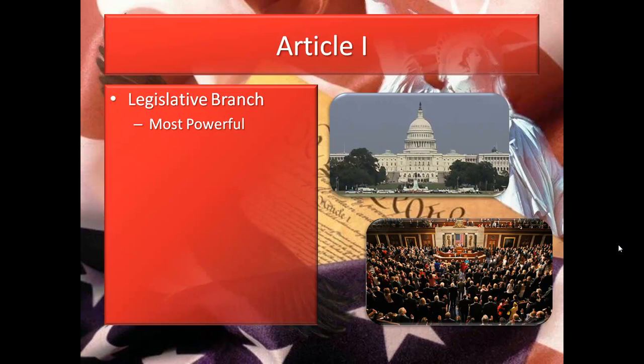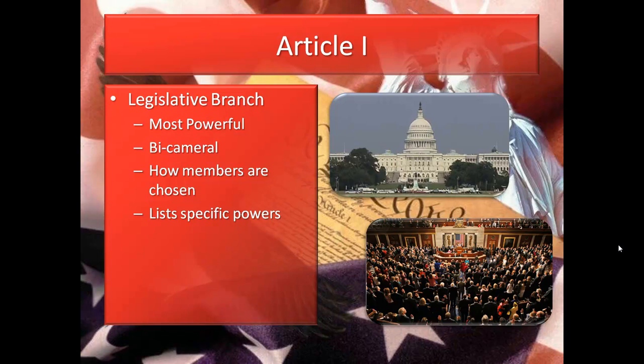They have the most members, 535 total. And we do that on purpose so that we can make sure that government deals with that separation of power, that instead of one person in charge, we have many. It's bicameral, so we have the House and the Senate. And we choose those members differently. In the Senate, we have equal representation. In the House, we have proportional. So in the Senate, every state has 2 senators. And in the House, a state like Rhode Island has very few members versus a populous state like California. This is a result of the Great Compromise.